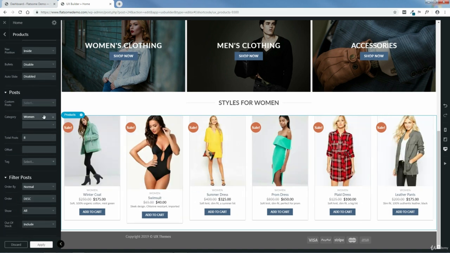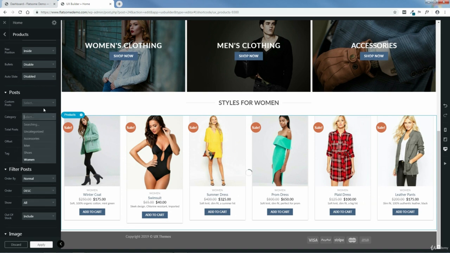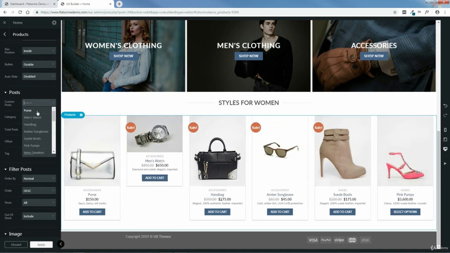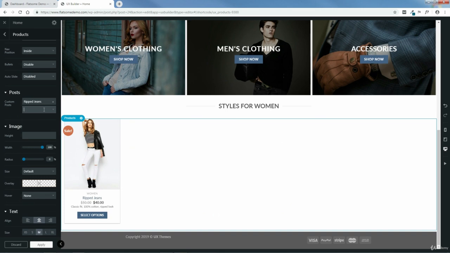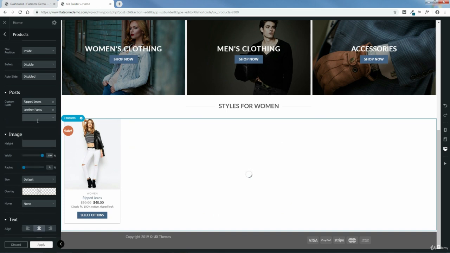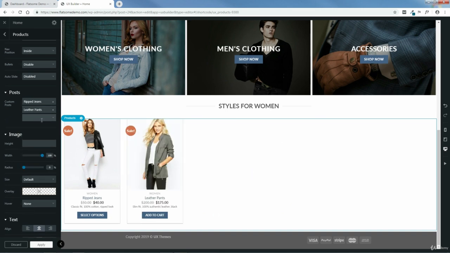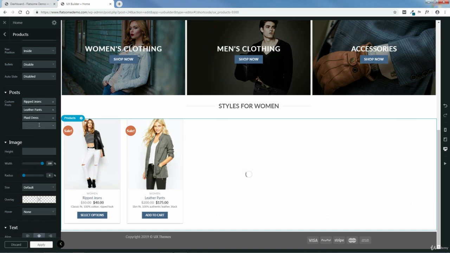Custom posts. Let me show you this real quick. If I get rid of this and choose custom posts, here you can add a product one at a time. So let's say we only wanted to show the ripped jeans first, leather pants next, plaid dress after that.